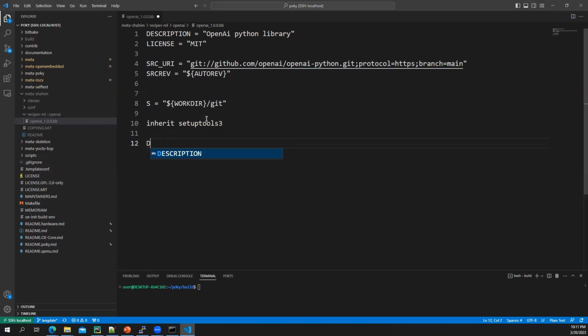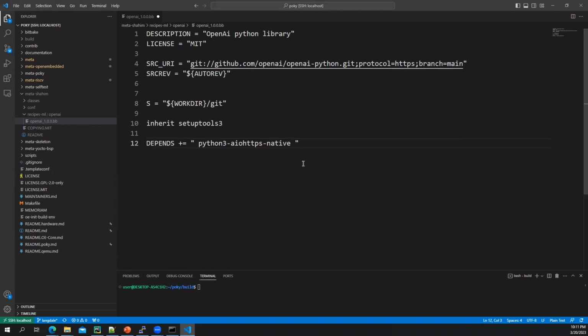Let's start with DEPENDS. This package is dependent on python3-aiohttp-native. These packages should be installed before OpenAI to be able to install this package.